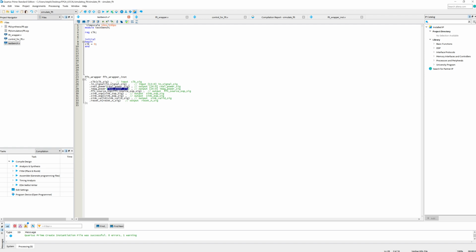But we have a problem here when we simulate, because there's no easy or obvious way to generate some kind of input signal. Now, ideally, what we would want is maybe some kind of sinusoidal wave, or maybe a more complex signal where we have a combination of sinusoidal waves at different frequencies. Well, the closest thing we can get to this in simulation is to use what's known as a numerically controlled oscillator. So I'm going to search for NCO here. It's under DSP and signal generation. I'm just going to double click this and open up the parameter editor so we can take a closer look at what the NCO actually is.